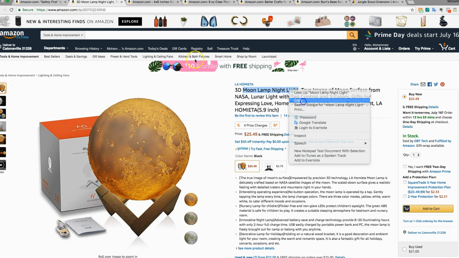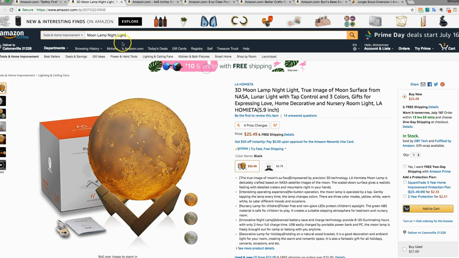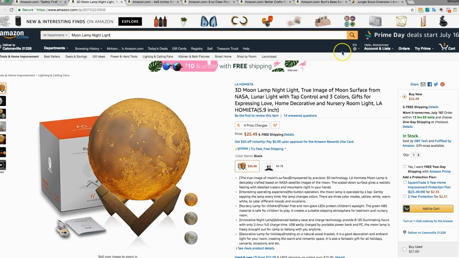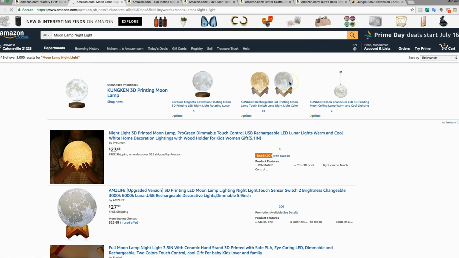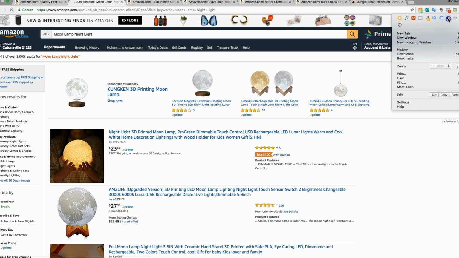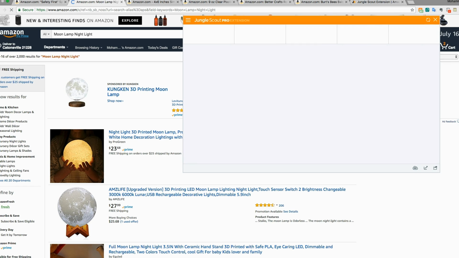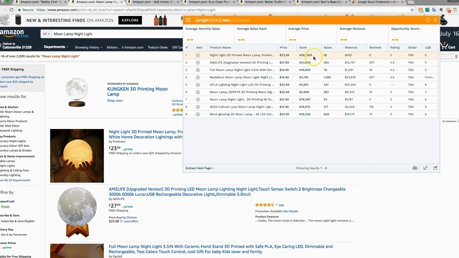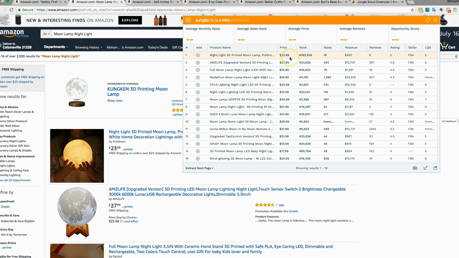I copy this right here, paste it, change it from tools to all departments, and click on search, and I see the competition. So I click on this extension right here and look. More than 7 to 8, more than half of them, are priced at 15.99 plus, which is a good thing.